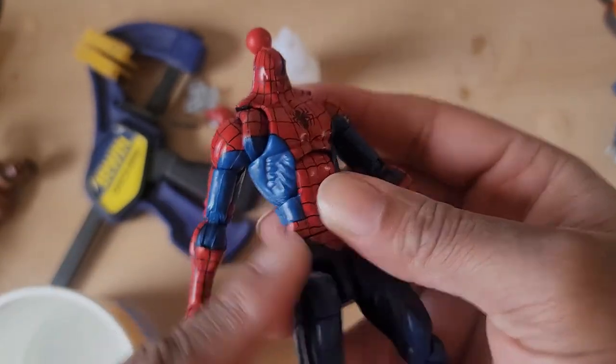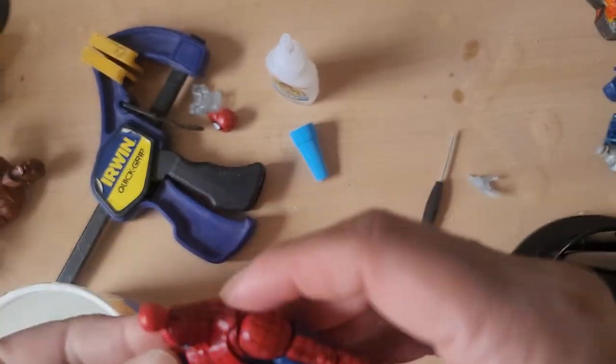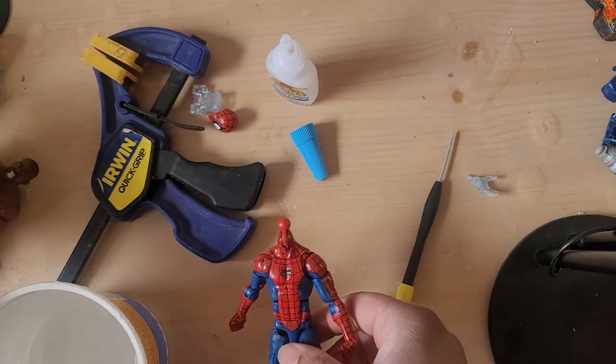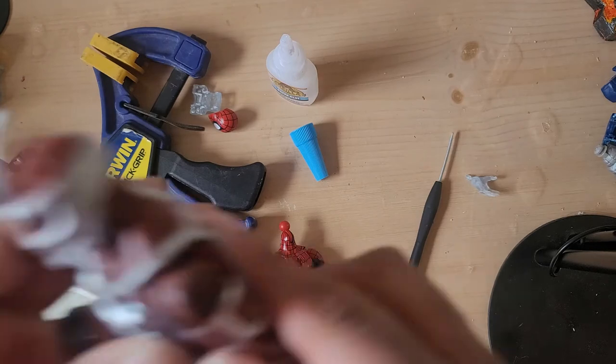Just a tiny little bit of Milliput, sand that down, and you'd be Gucci. Same thing up here. But I still have all my articulation. A regular figure, though. Do I have a regular figure? Lord Zedd, come be my assistant.